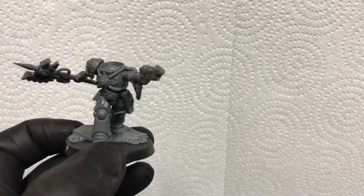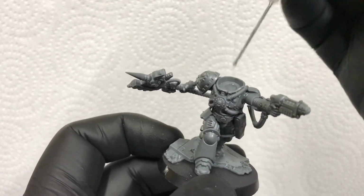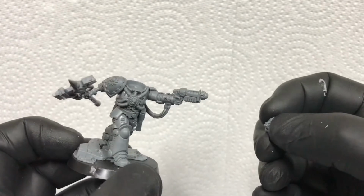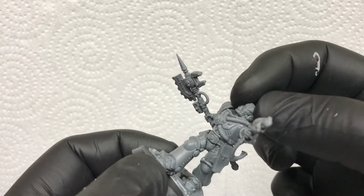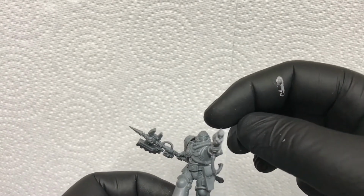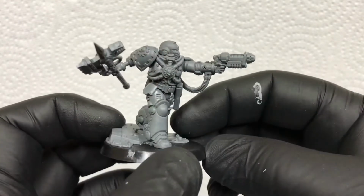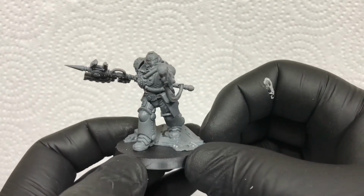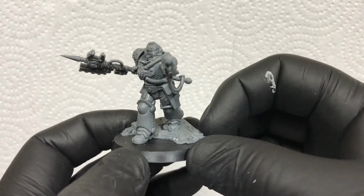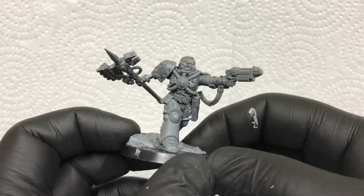It sort of wants to sit properly in the recess. So now that that's in place, I'm going to pop his head in. Particularly important, I think, with miniatures like this, when you've got an arm that's aiming a weapon, I find it really worthwhile making sure that that miniature looks like he's actually aiming where his gun is pointing. So you can see as you line the arm up straight, the head is dead on to that. Now you could potentially tilt it a little bit. I think I'm happy with that as it is.